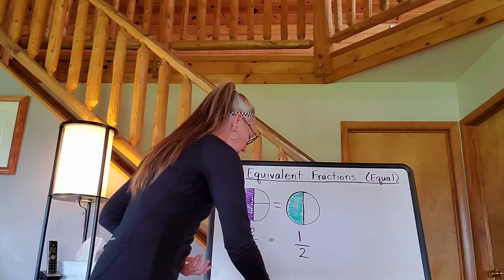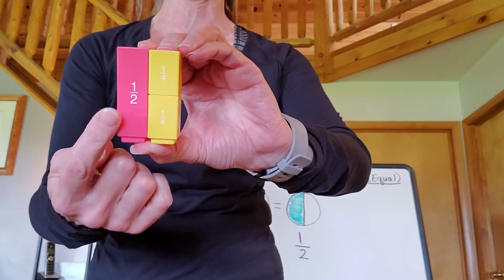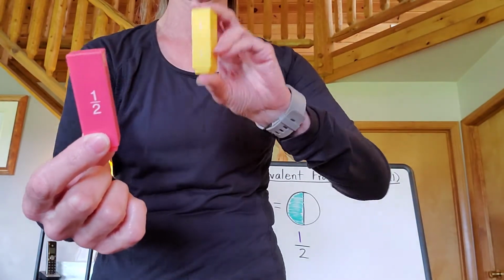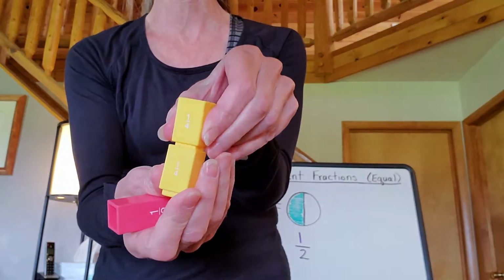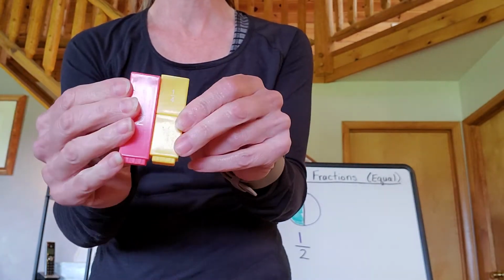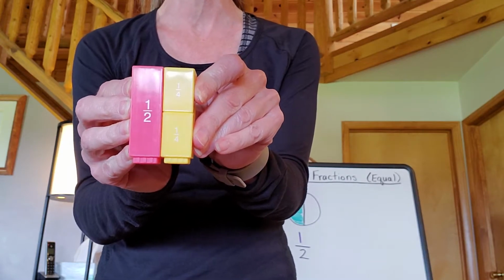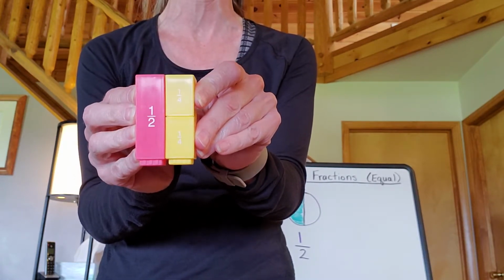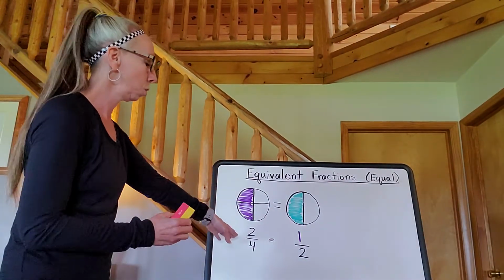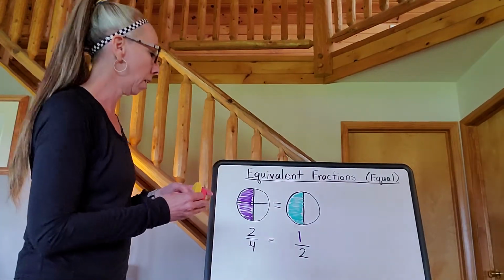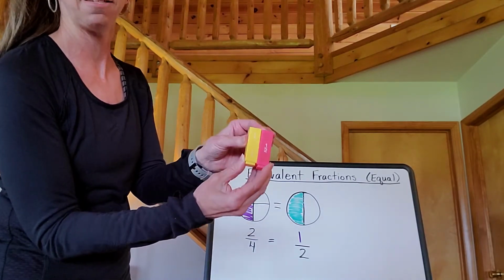Another way to show that to you is to use these little Rubik's cubes. And I know they're kind of hard to see, but on the Rubik's cube you can see 1/2. So this is 1/2 of the circle, and this would be 2/4. So if we have 1/4 and 1/4, and we put them together, it equals 2/4, which is equal to 1/2. Those 2 lengths of those 2 Rubik's cubes are exactly the same length, so they are equal. This is another representation of the fraction I have on the board. 2/4, the yellow pieces, are equal to 1/2, the pink piece, because they are the same size, the same length.